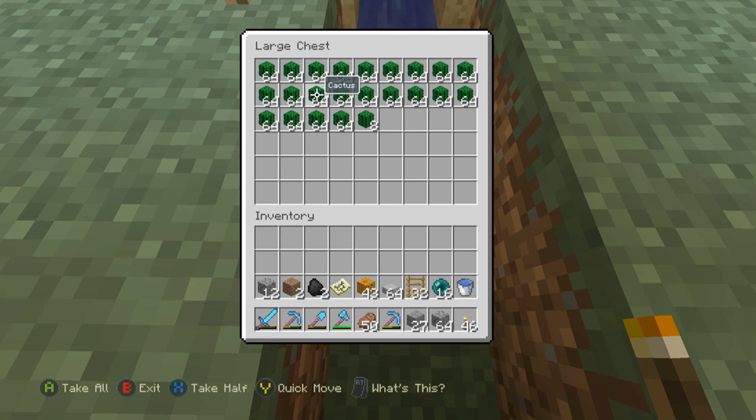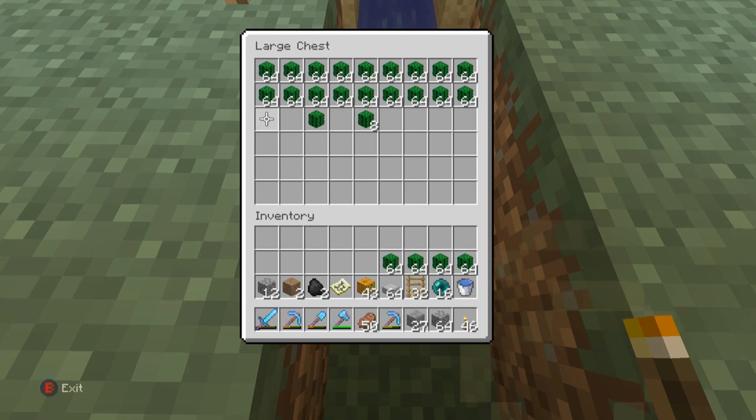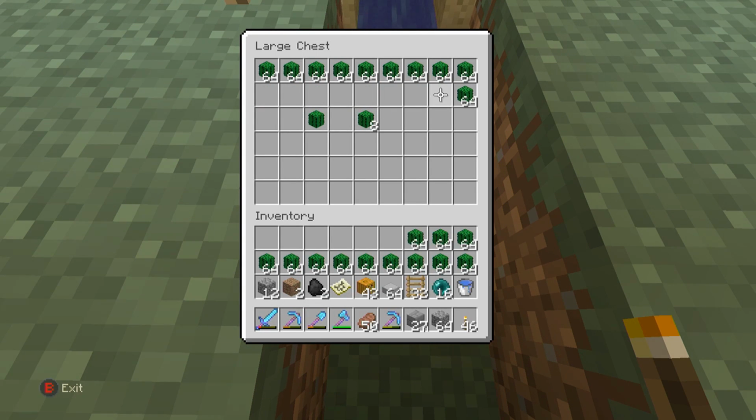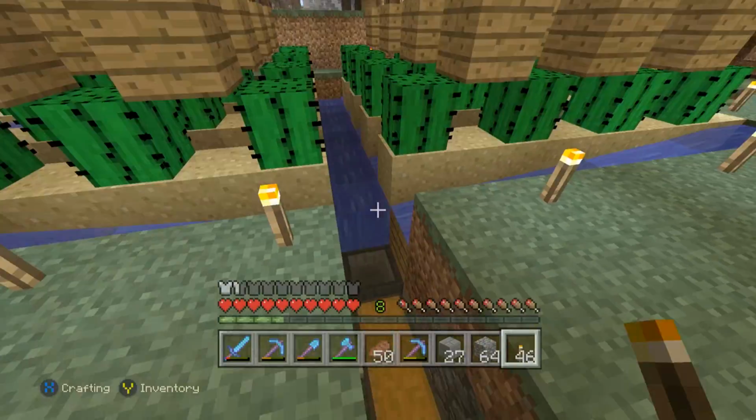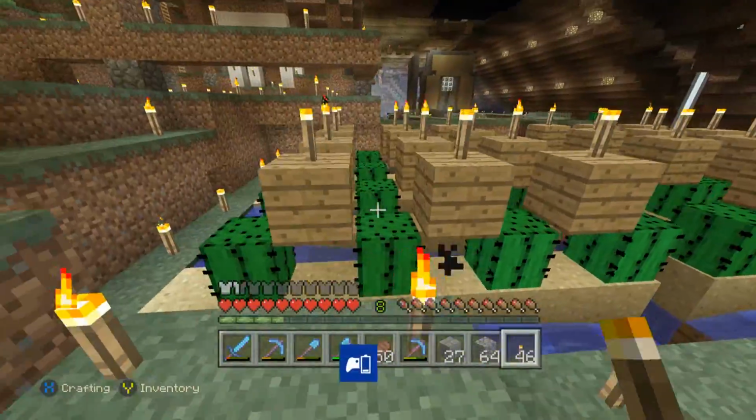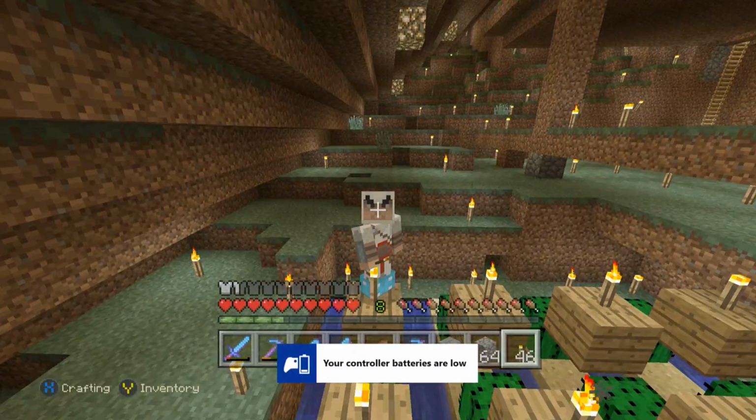Oh snap! Yeah, I guess that's about what I expected for the most part. So I'm just gonna take that amount there. We should be good. But yeah, it's good to know that we have an automatic cactus farm now in this world. But I'm going to get back to work.